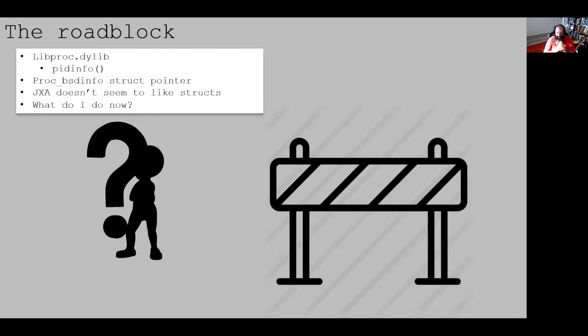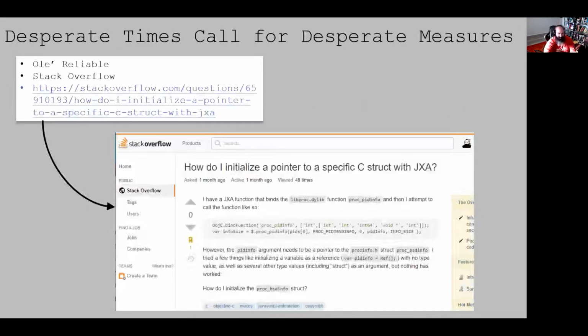I found that JXA does not have an easy way to do this. And in fact, there might not be a way at all. I'm not sure. I haven't been able to find it, and nobody I've talked to so far has been able to. Desperate times call for desperate measures. I called on my old friend Stack Overflow, and I have had exactly zero responses to my question. So please, I beg of you, if you happen to be one of the only other people besides me in the world that seems to have a Stack Overflow account today, please go and upvote my question. Click this little up arrow. I would greatly appreciate it.